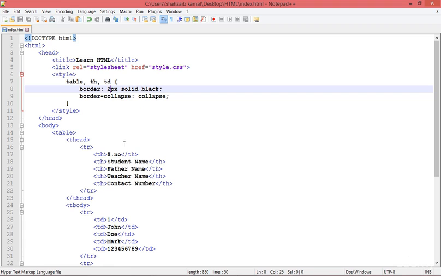So something more do you want to apply? Just put the table height to, so do you want to apply the height on all these things or only the table?